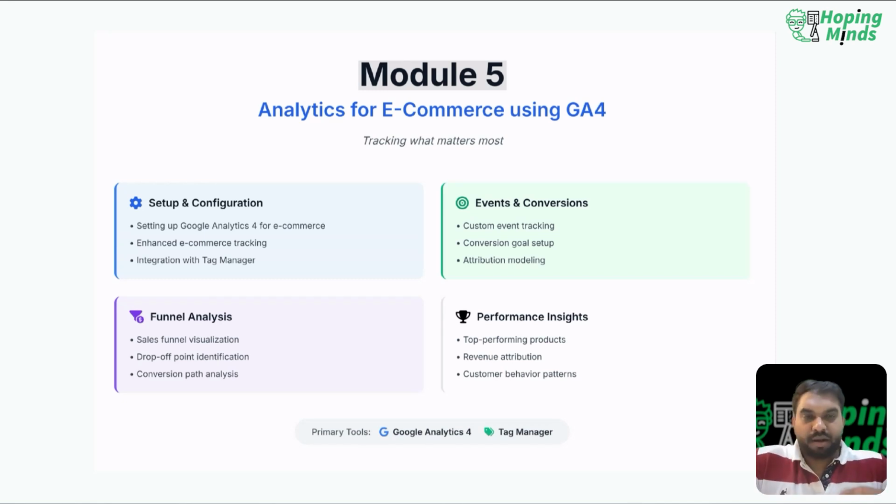So I'm sure many of you might be wondering, why GA4? Why not just rely on your Shopify dashboard or plugin analytics? And that's a fair question. Most platforms do give you basic metrics like revenue, traffic, orders, but what they don't give you is behavioral insight. Shopify might tell you someone bought. GA4 can tell you what they did before they bought, what they clicked, what pages they visited, where they came from, how long they stayed, and what they ignored. So that's a gold mine if you're serious about conversion optimization.